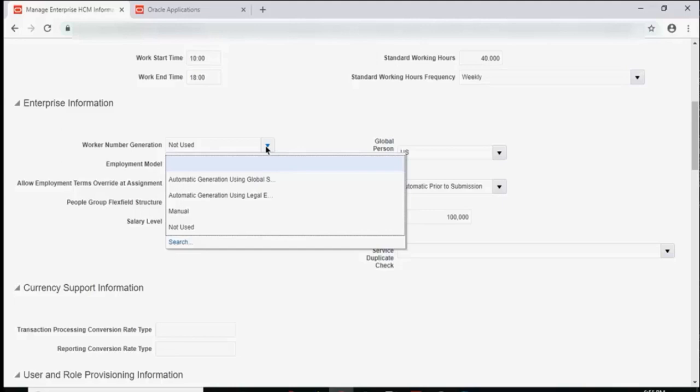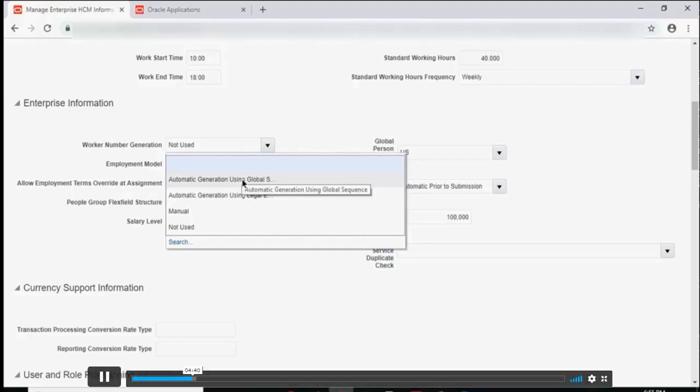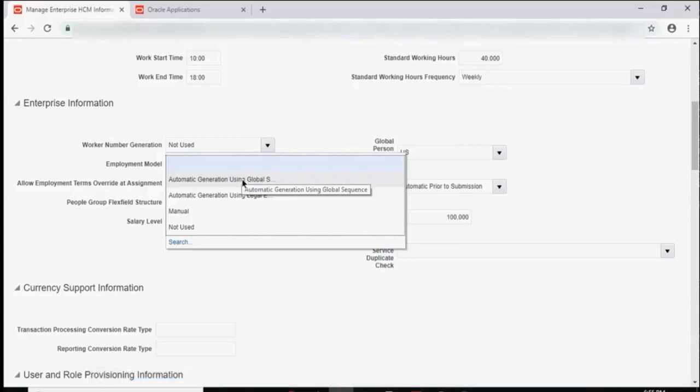If you use automatic generation using a legal employer sequence, for each legal employer a sequence will start, at least from 1. And if you use a global sequence, for each employee a unique worker number will be generated, and again it starts with 1. So one worker can have worker number 1, the other will have 2, the other will have 3. It will go like that.